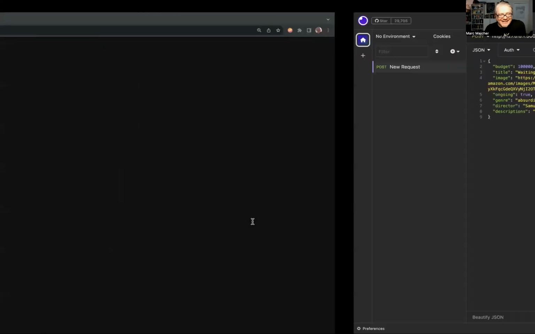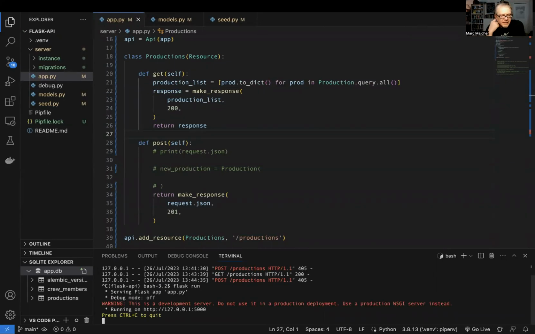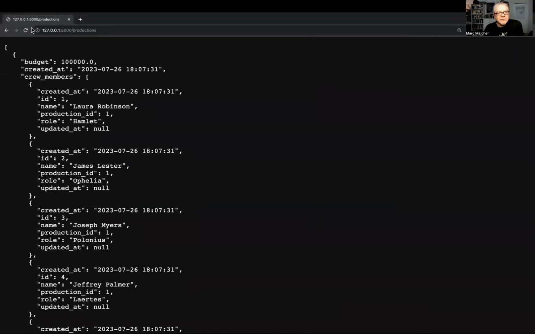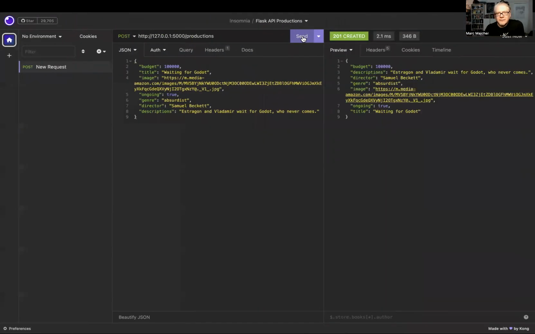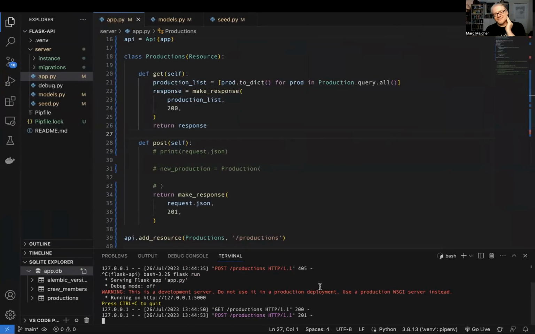I don't think it's gonna do anything, but I'm gonna restart the server just to see. No errors. Great. This one still works. Great. And this one. Cool. When in doubt, restart your server. Amazing. Oh, thanks a lot, Flask. Cool. So we did it right. We just didn't restart the server.